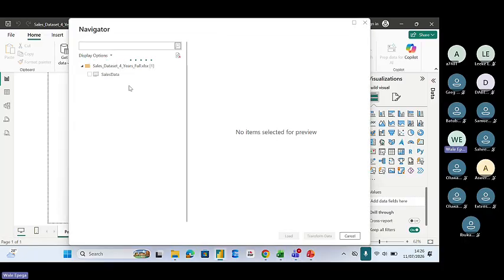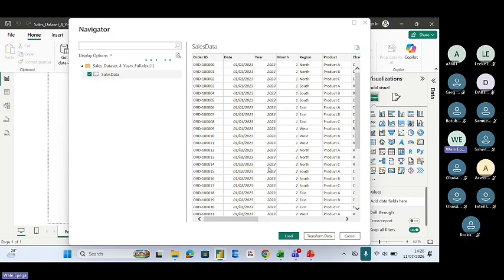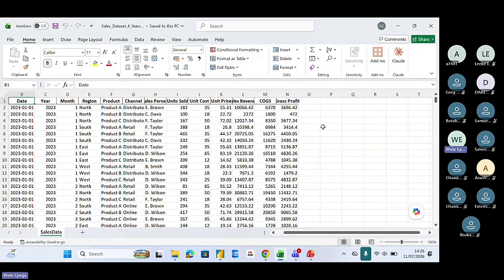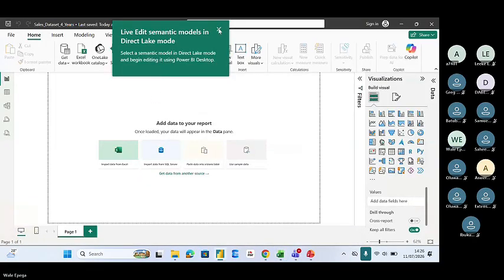Okay, so we just have a sheet. Like I said initially, this data is clean, so I don't need to be removing names or doing transformation and things like that. I just want to load it at the moment so that it will save our time. So I go to load. I know you would have done something like that initially: transformation of your data, cleaning up of your data, your ETL.